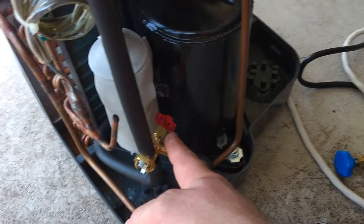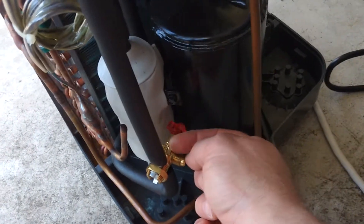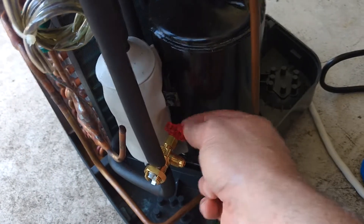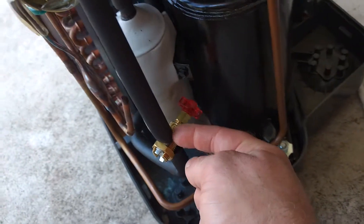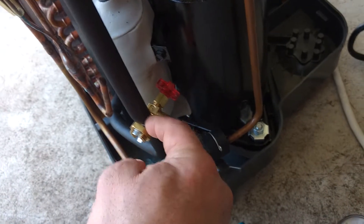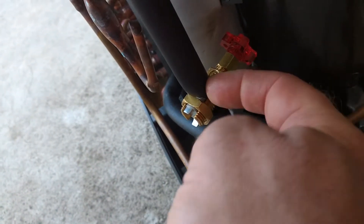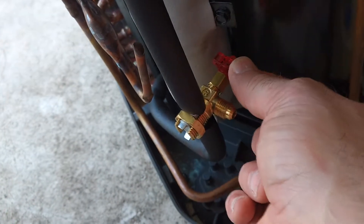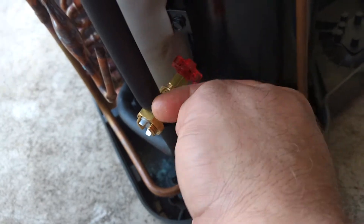As far as putting these on, if you don't know how: make sure you unscrew the little needle piece all the way up. There's a little rubber seal — you've got to put that in on this side when you put it down, and then you screw this piece down. There's a little gray piece that goes on the back side and you screw it down and it gets right up against it. When you screw this down it punctures a hole into your pipe, and you want to leave it — that shuts it off.